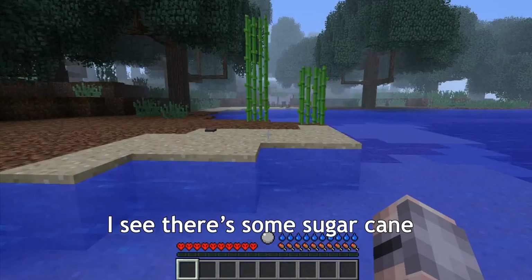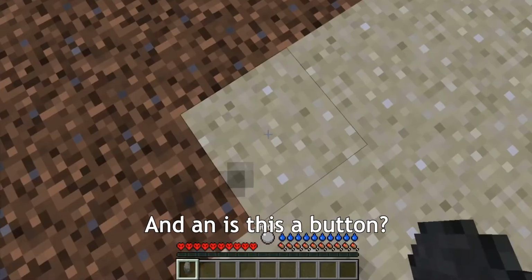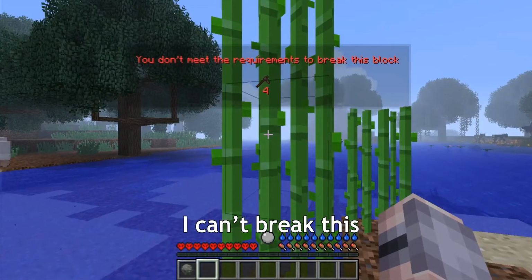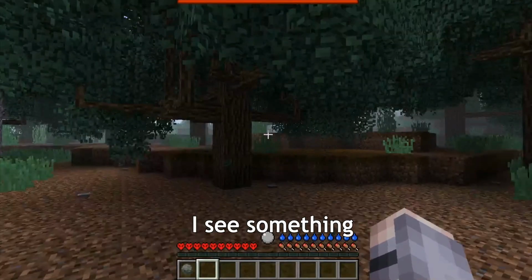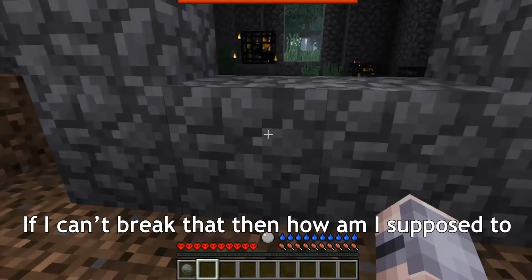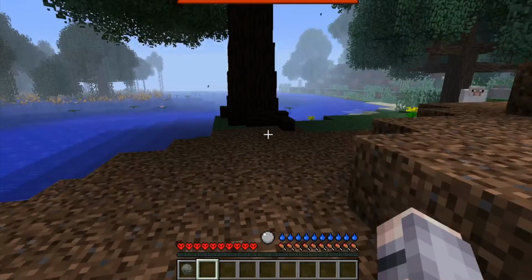Okay. Let's see if there's some sugar cane. I guess I'm gonna take this. And is this a button? It's a rock. What the heck? What? I can't break this? What the heck? No, I see something. Oh no. If I can't break that, then how am I supposed to do anything in here?